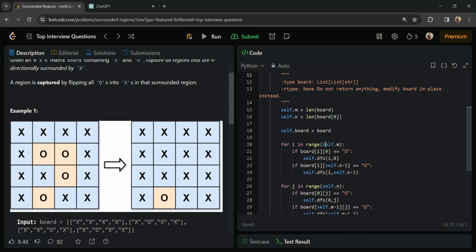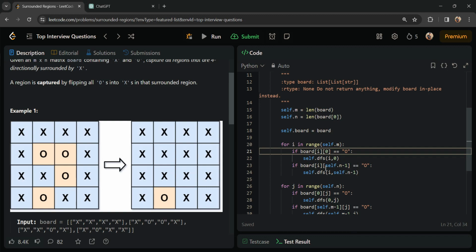We are using a loop for the checking. This loop is for checking rows, multiple rows, whether there is an O or not. For every row in range self.m, if the board's ith element in the first column is an O, I will call the DFS function.